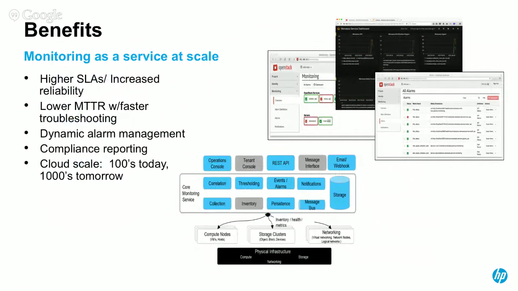Here's some of the other stuff we mentioned: the benefits of monitoring as a service, SLAs, and reporting and things like that. These screens on the right, we're going to go through those. Those are actually the Horizon integration. And then we have a Grafana dashboard for your visualization, and we'll take a look at that as well.